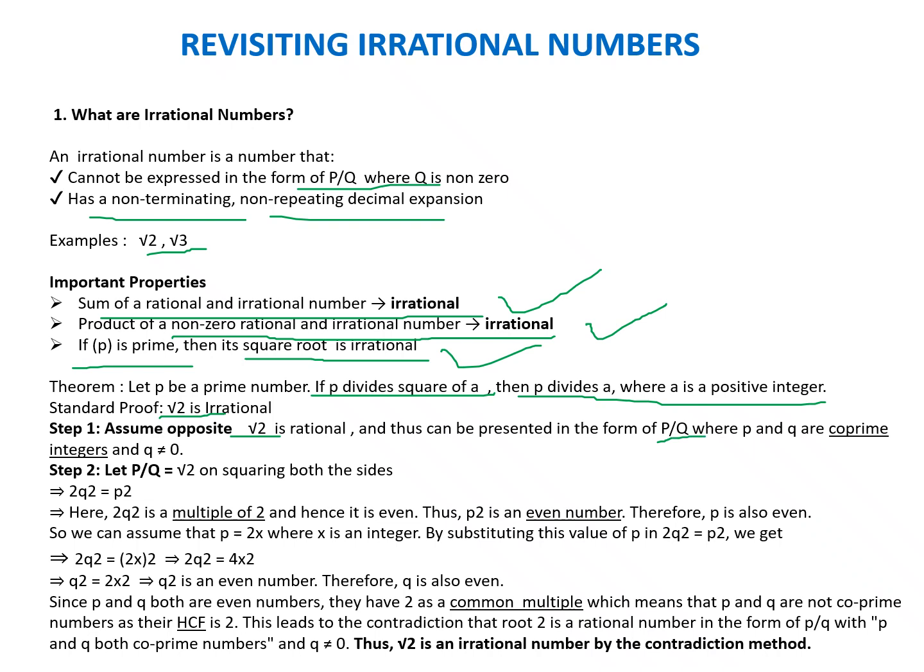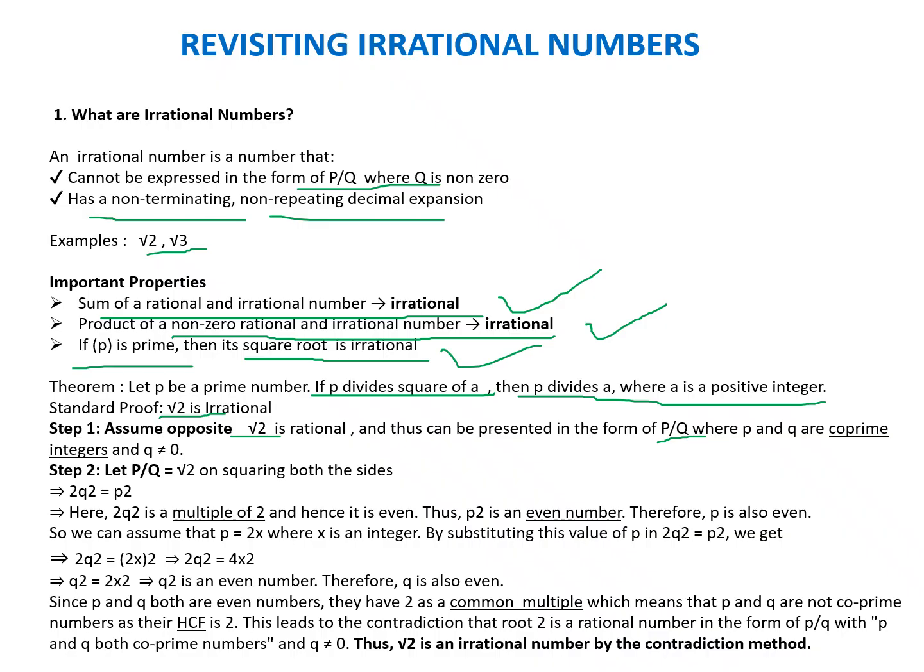So when we're talking about a rational number, we have to make very sure that the relationship between p and q is such that p and q are co-primes. Which means that they do not have any common factor apart from 1. For example, 2 and 3, 5 and 7, 13 and 17, 17 and 19. All these are sets of prime numbers, and they are co-prime because they only have 1 as a common factor.